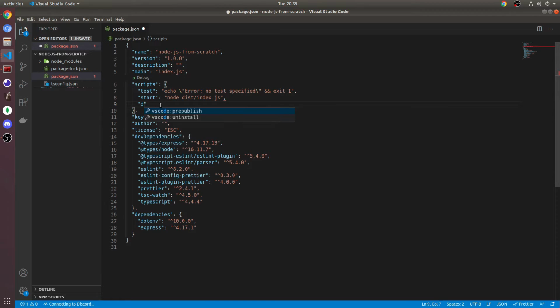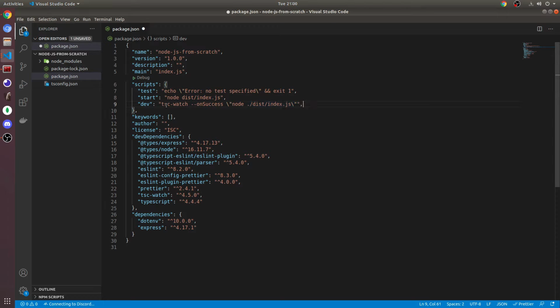Then we have dev. This is what we'll run locally, so we'll do tsc-watch, and then, oh, sorry, I've got that issue again where the mic is in front of my keyboard, so I can't do anything. Right, success, / to escape this, node ./dist / index.js, and another / to escape that speech mark.